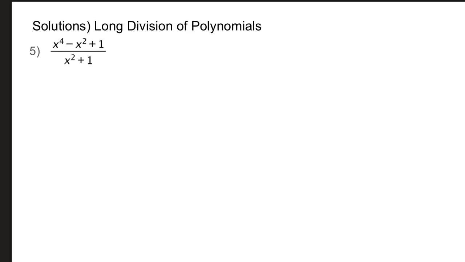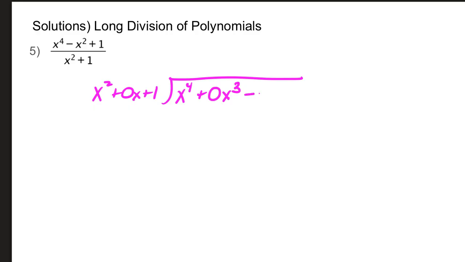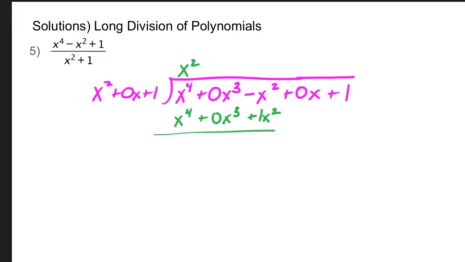And again, I'm going to make sure when I write this out that I fill in all of my missing terms when I write out the long division. Ooh, careful here, as I'm missing not only the x to the 3rd term, but also the x term. They're not next to each other, so be careful. So I'll figure out what times x squared will give me x to the 4th power, and I'll distribute that through, then subtract, making sure I change all of my signs. I will keep the 0x to the 3rd there. Bring down my next value, 0x.